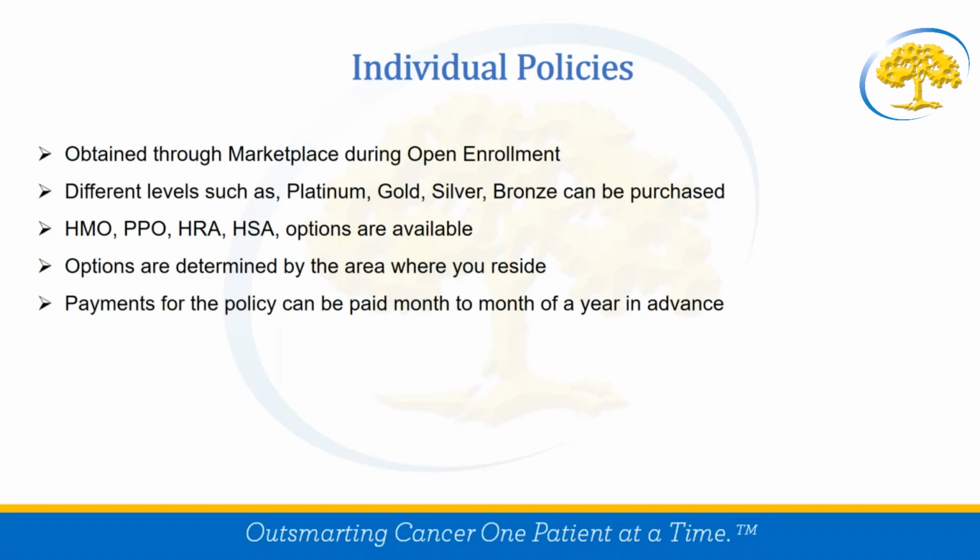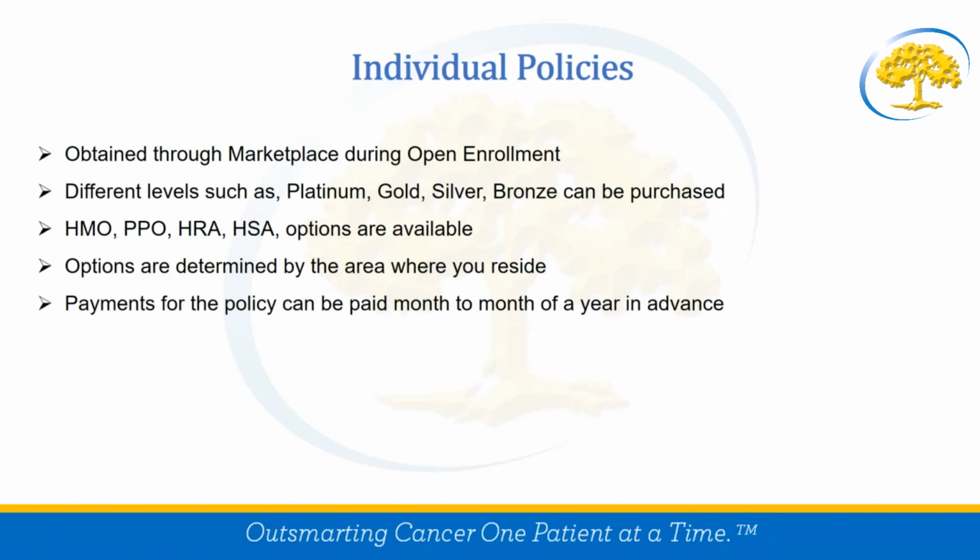HMO, PPOs, all of those same options are still available to you that employee group health plans have available to you. And then options are determined by where you live. So usually it's county by county. So Maricopa, for example, or Pinal. I know that right now we have Better in Maricopa, unless that's changed this year, but I don't believe so. And then Blue Cross Blue Shield of Arizona in Pinal. So those are just a few that you may be familiar with.